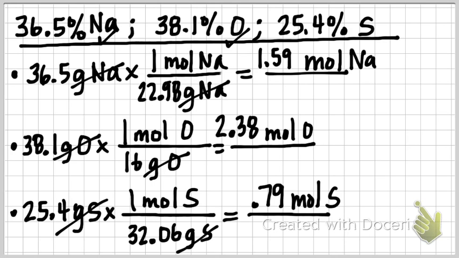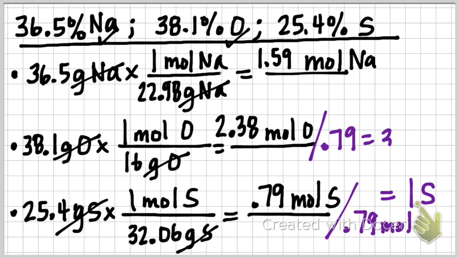Now, this is the part that most people do very well, and then they forget. Don't forget. The next instruction was to find the smallest number of moles and divide everything by the smallest number. Obviously, 0.79 is going to be the smallest number. So I'm going to divide it by 0.79 moles, and I end up with one sulfur. Then, I'm going to divide 2.38 by 0.79, and I get 3.01 oxygen. And I'm going to do the same thing for my 1.59, and I get 2.01 of sodium.